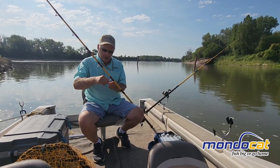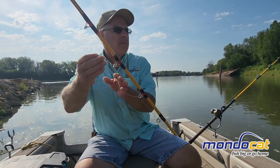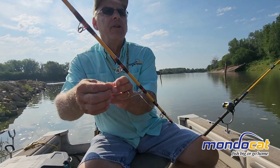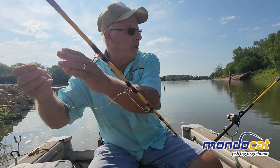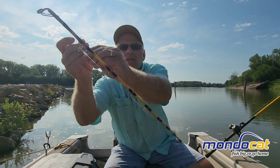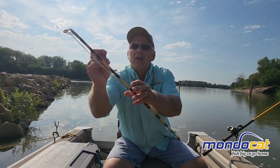I use a hundred pound braided line, threaded up here through the eyes. Every once in a while, even if you don't break off, you should really do a good job of inspecting your line and all of your knots, make sure everything's good. We're after big fish. That big fish is going to test every component, every knot that's on the pole. Always make sure that everything is ready for that once-in-a-lifetime fish.